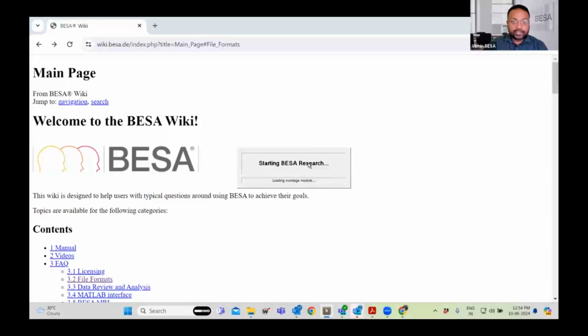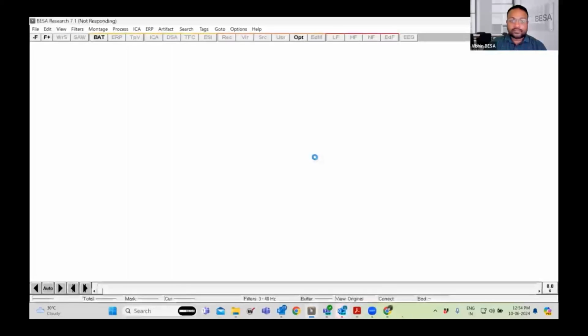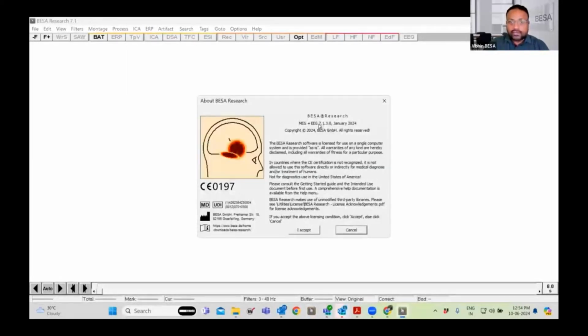Give it a moment, it is loading. So here we are. It says 7.1.3, January 2024. So we have the latest version. If you don't have the latest version, you may download it and then work with it. So accept it.